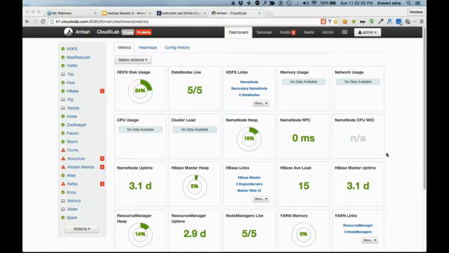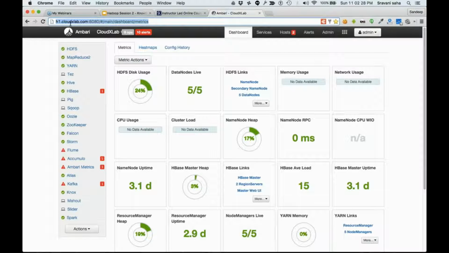The other way would have been that we would install Hadoop on all the machines. We ourselves will install Hadoop on the machines and then do all kinds of config on every machine. That kind of problems are solved by Ambari. All you have to do is install Ambari agent on all the machines and install Ambari server on any machine. Right now, we have installed Ambari server on H1.